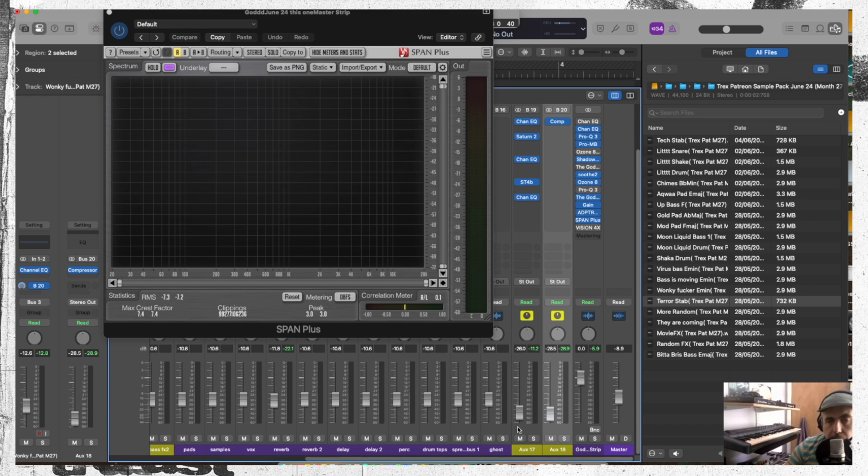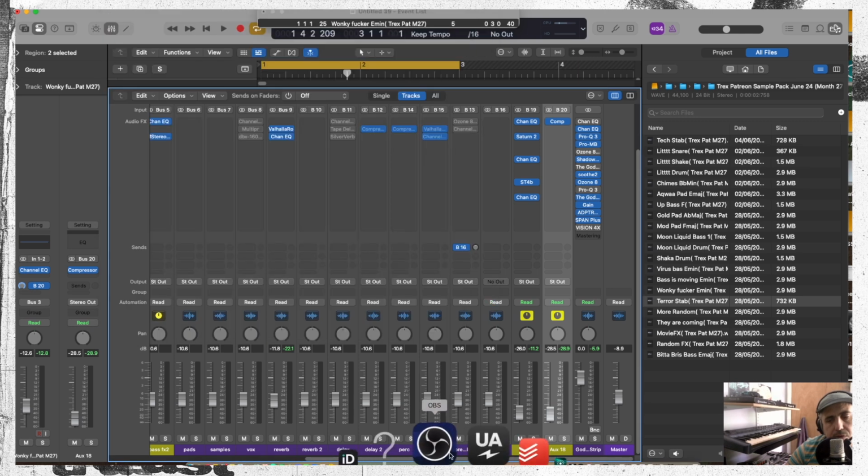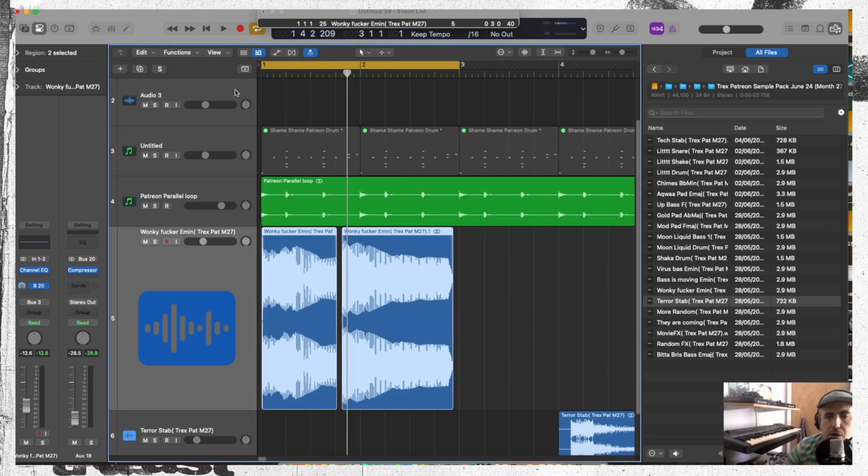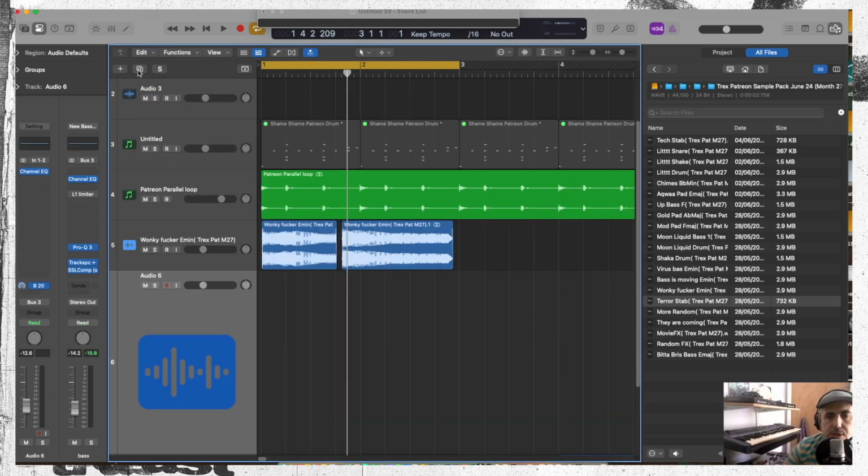So yeah, man, that's like the two main parallel processing. Obviously vocals, you can use it as well. We've done some reverb. I'll try a bit of distortion on the bass. So parallel in this context can also mean just doubling up your channel, and adding a different texture onto the bass.